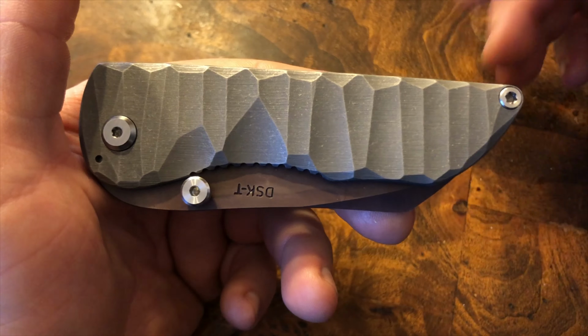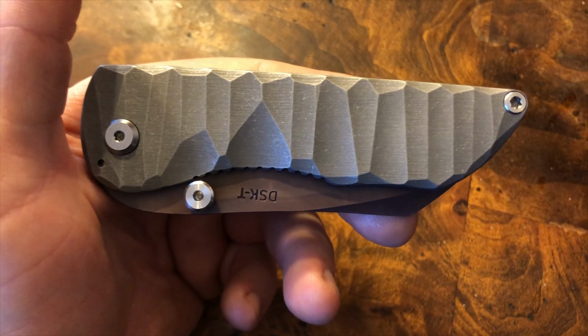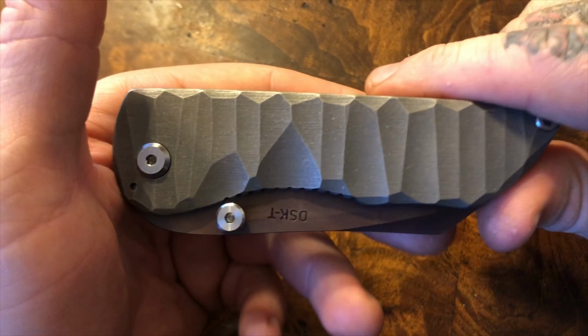Everybody knows I'm not really a fan of flippers. I'm going to be getting a flipper from him. I'm going to be getting a thumb stud deployment from him. I'm probably going to try to get a gentleman's carry from him.